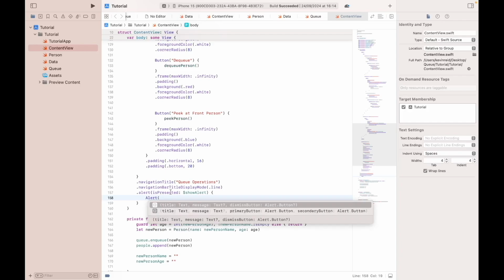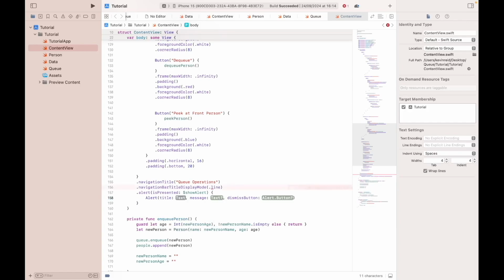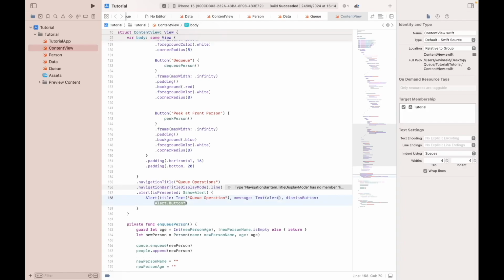So the overload that we need is the first overload. So that will be text, queue operations, message, alert message.